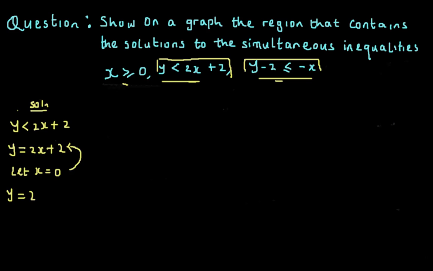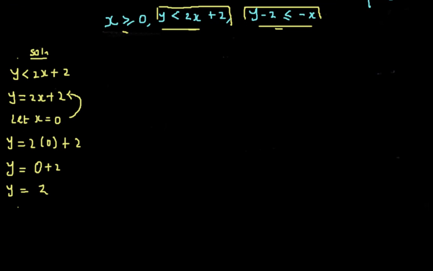Anywhere we see x, we call it 0. So into bracket 0 plus 2. Do you understand? So we'll be having y equals to 2 times 0 is 0. So we have 0 plus 2. So this means that y equals to 0 plus 2 is 2. So if we have the first value, it would be 0, 2. Don't forget x, y. Now the next step would be to put y equals to 0 and find x.